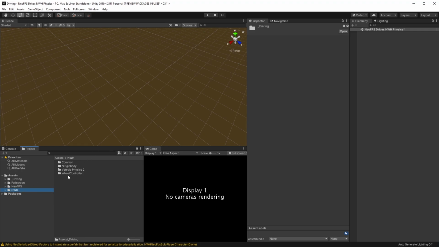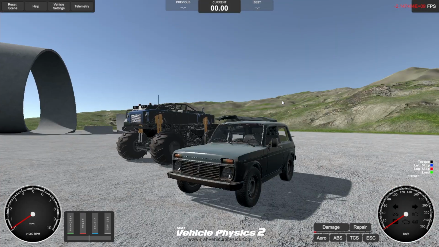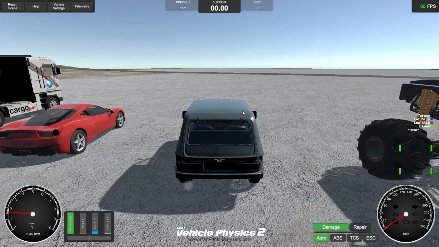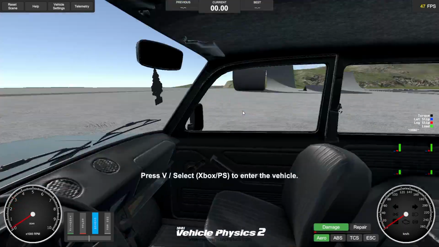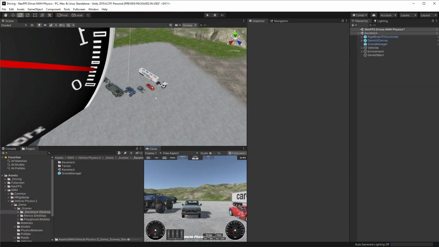Let's go into the NWH Vehicle Physics 2. We'll go into the Demos folder, we'll go to the Scenes, we'll go to the Racetrack. We'll copy the Racetrack scene in. If you know NWH, you know this scene. So walk over to a vehicle, hit V, and you can drive. Simple as that. Okay, all good. Let's jump out of the vehicle, it carries on rolling for a short while, and we're good to go.